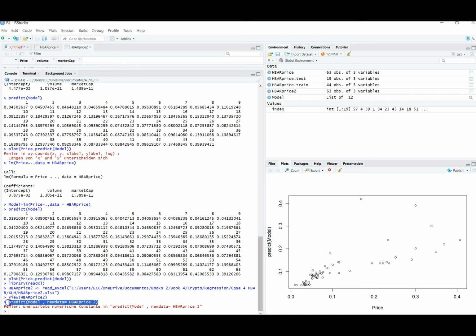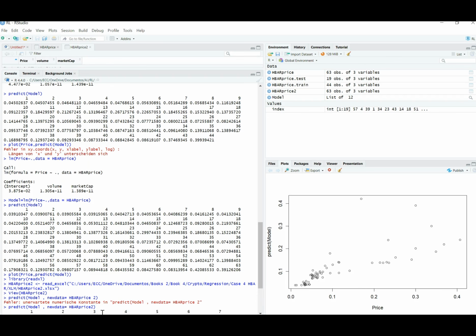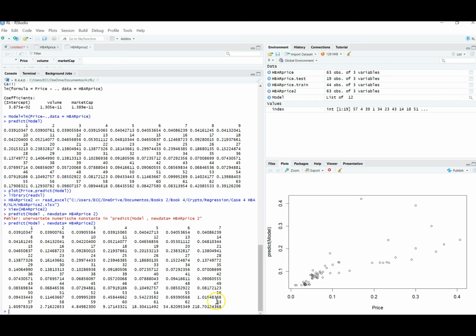So when I have an error here, let me fix. That basically was the name. And here is the prediction.